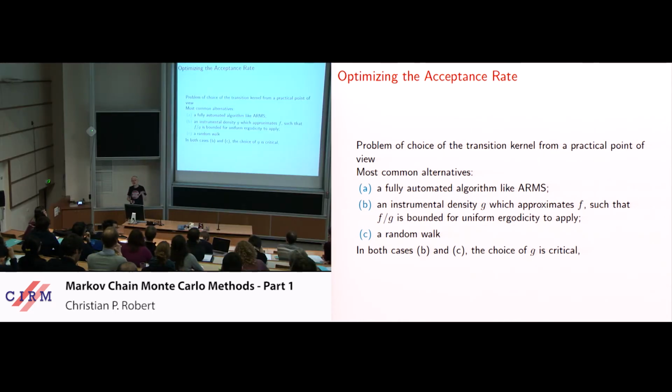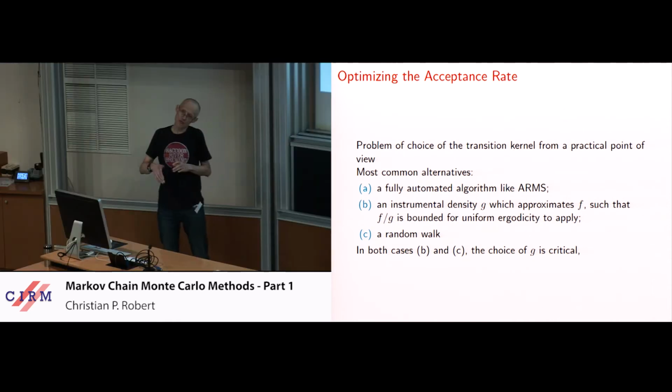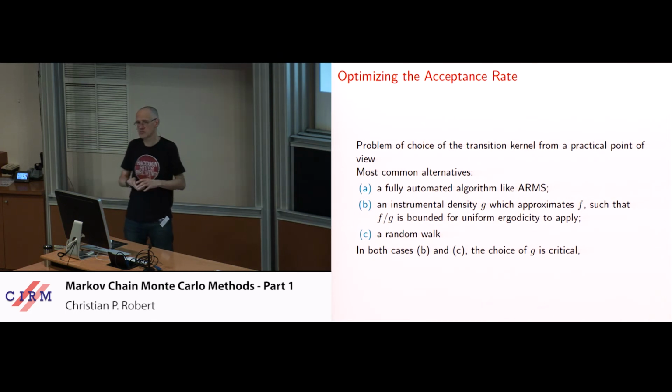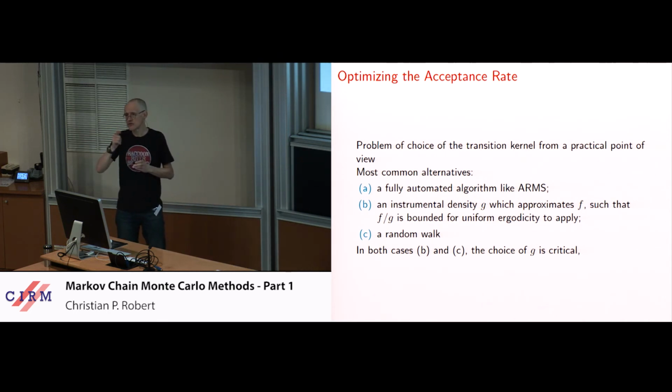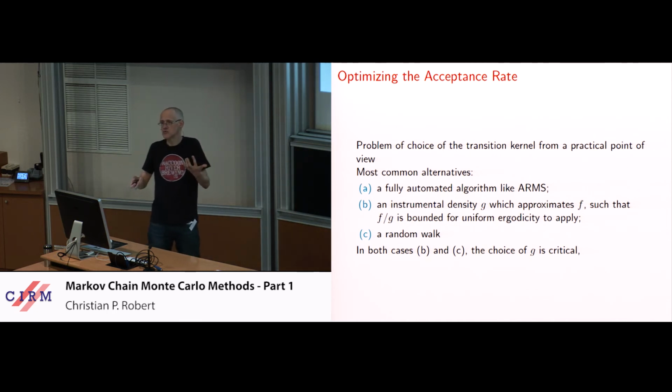And one of a few basic ways to calibrate your proposal is to look at the acceptance rate because it tells you something of the performances of the algorithm. That is, if it is very large, very close to 1, it means that you accept all the time. And so you keep proposing values of f that are very high. Otherwise, you would reject. If it is very, very low, if it is 0, it means you keep proposing values that are not acceptable from f. So you simulate in regions that are not interesting. And so you need to do something, because if you don't move, it's very unlikely that it will converge anywhere. Okay?